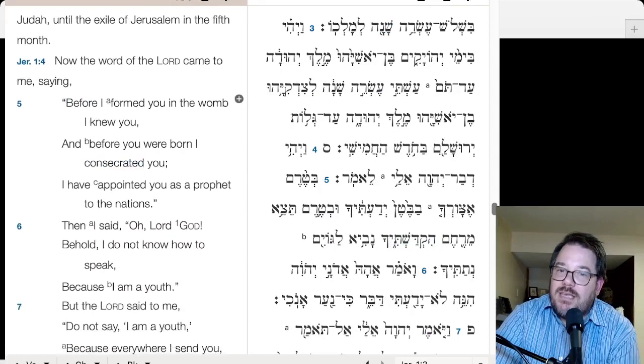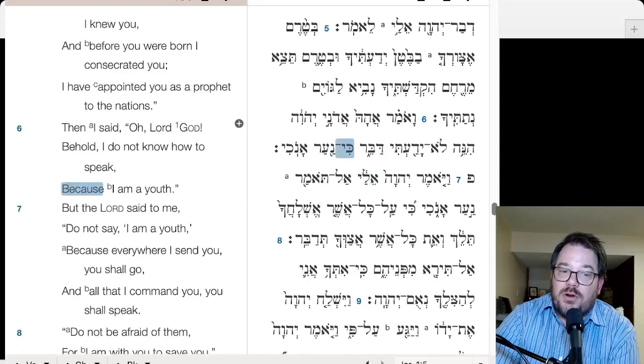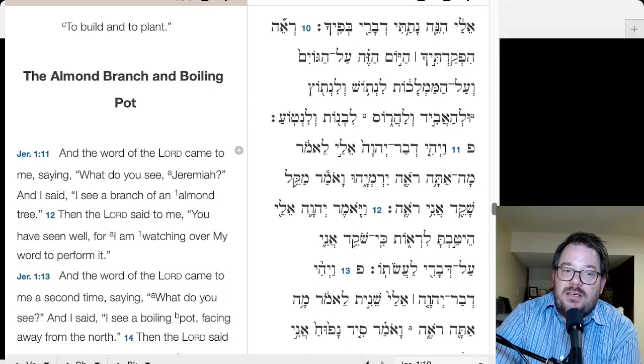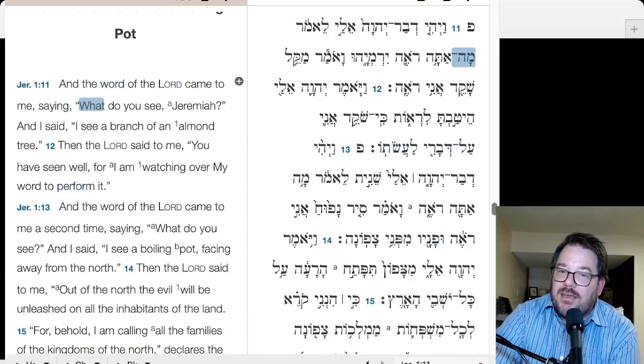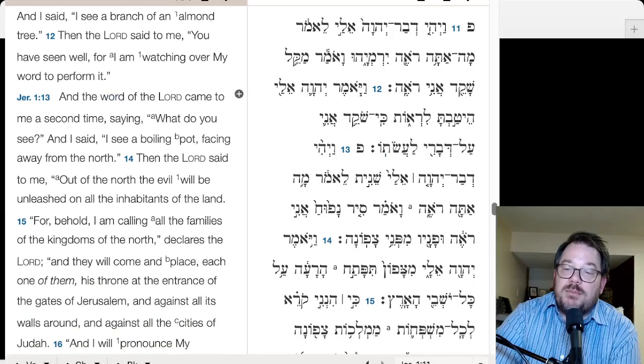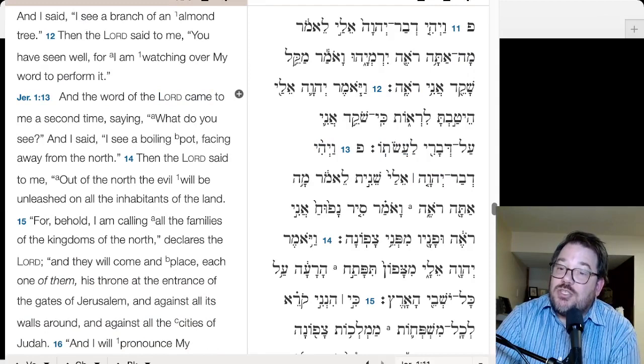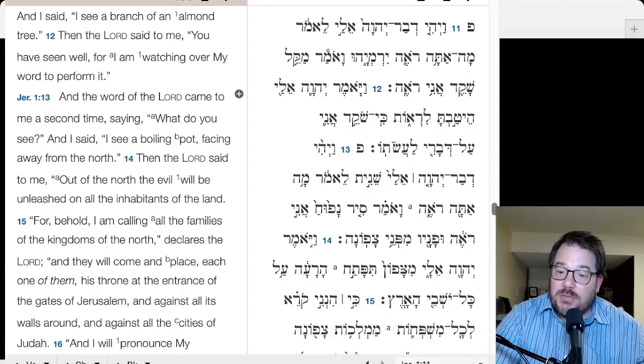And then down here, now the word of the Lord came to me, saying. This is what God said. But then if we look even further, this same discourse marker occurs again down in verse 11. And the word of the Lord came to me, saying. And then we see it once more. And the word of the Lord came to me a second time, saying. So all of these function as a sort of discourse marker. It's introducing a new section, okay? This is not too abnormal, just within the context of the prophets. But that's what we see there. Okay, so this first one. Let me scroll back up.